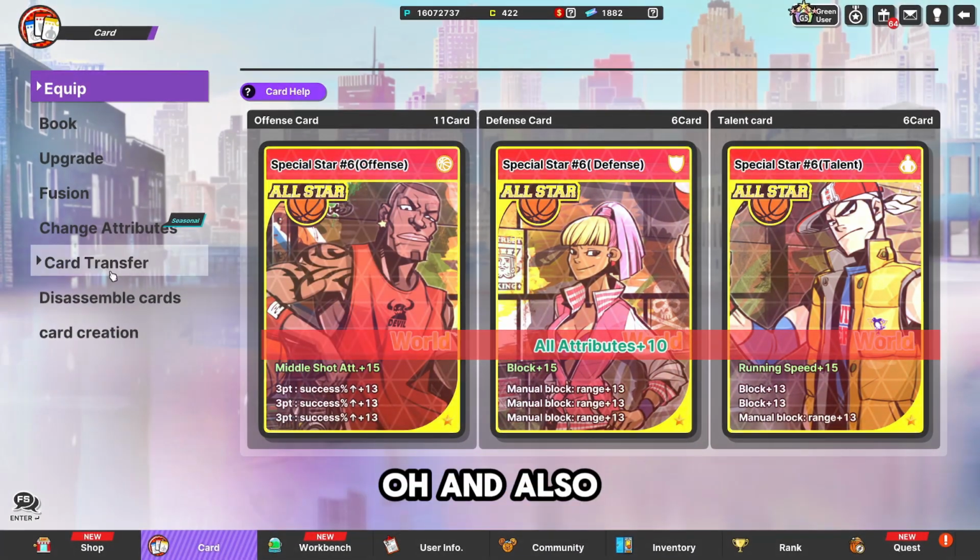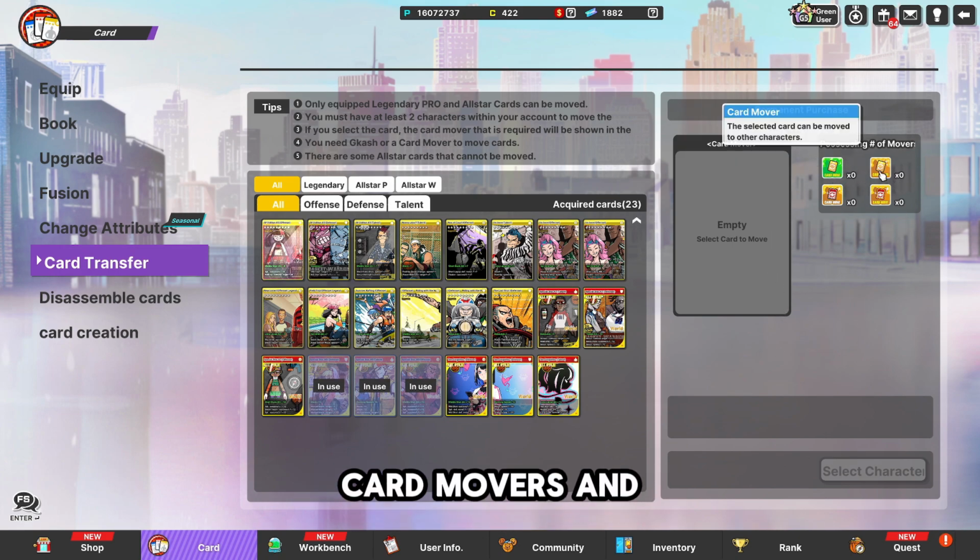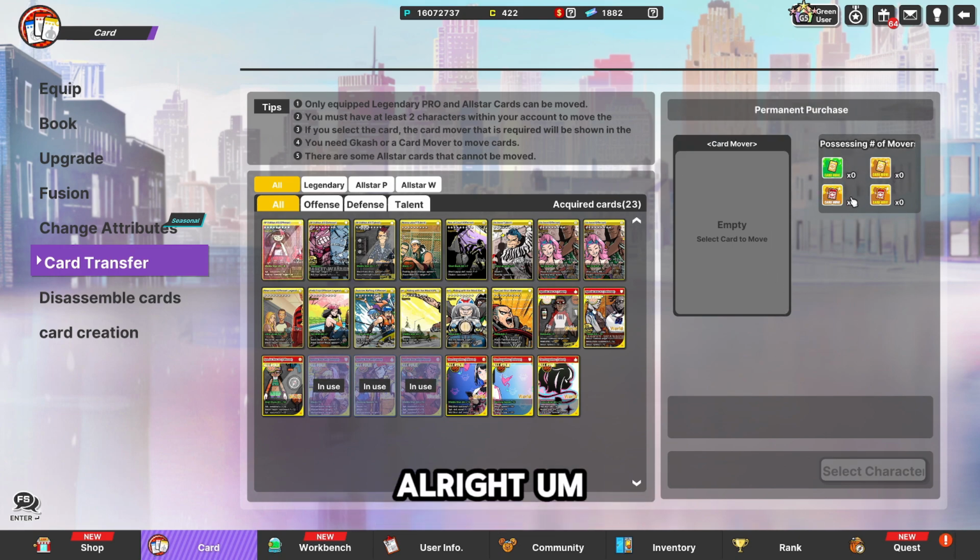Oh, and also, if you have a card and you want to move it to a different character, you could do that. You just need card movers, and these are not free, right? None of these three really matter. You're mostly going to need world star movers if you have to move it to a different character. You know what I'm saying? You get a new character, you gotta move the cards.